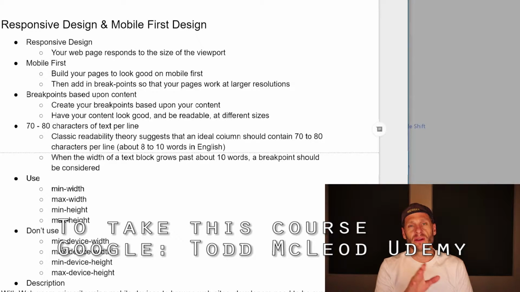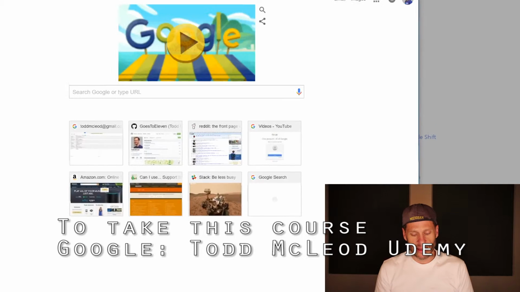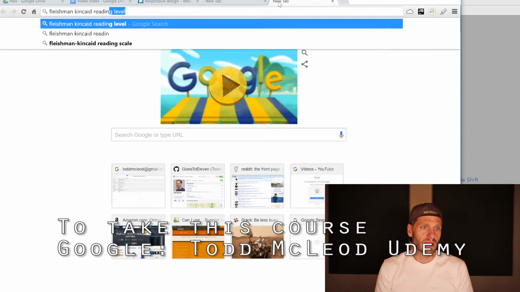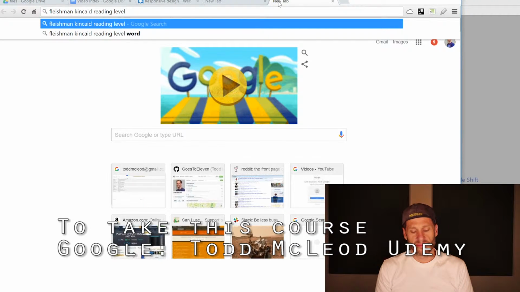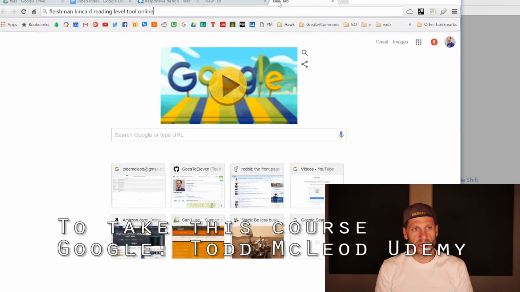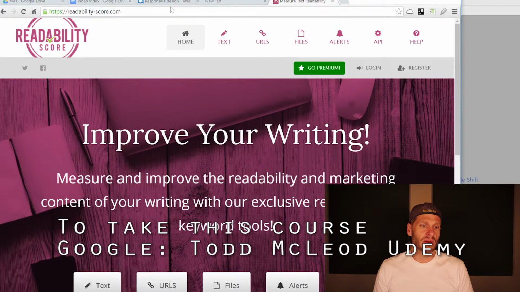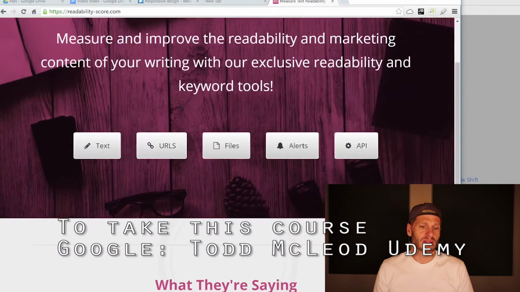And, I'm just going to go on a tangent here, but obviously, the shorter the sentences, the better, right? So shorter sentences and the fewer syllables in each word, the better. And so you could even run your stuff through, in Microsoft Word, or there's probably a website online, I think it's a Flesch-Kincaid reading level tool online. I don't know, something like that. Measure text readability. Sweet. Improve your writing. So I'm totally on a tangent.